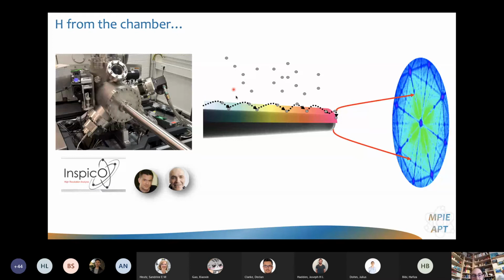But when you have hydrogen in the chamber, because our specimen is very cold and under a high field, the hydrogen will come towards the specimen surface, stick to it, or be driven towards the apex and then be ionized and detected. So any data set that we acquire always has some level of hydrogen. But this is not the hydrogen I'm looking for, right? It's not the droid I'm looking for. The droid I'm looking for is the hydrogen that is inside the specimen at the beginning of the experiment. So we need to find a way to get away from this 'hydrogen is always there' type situation.